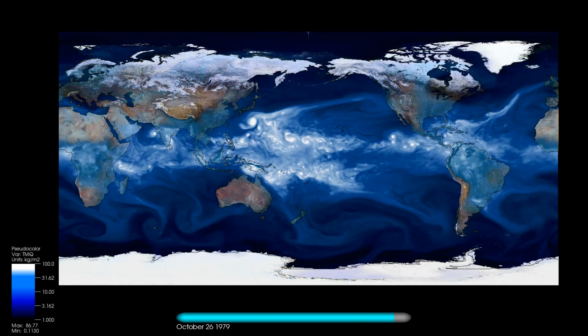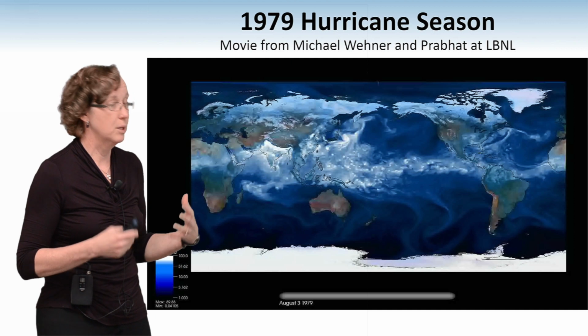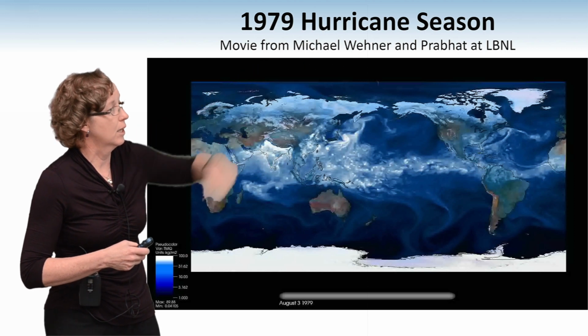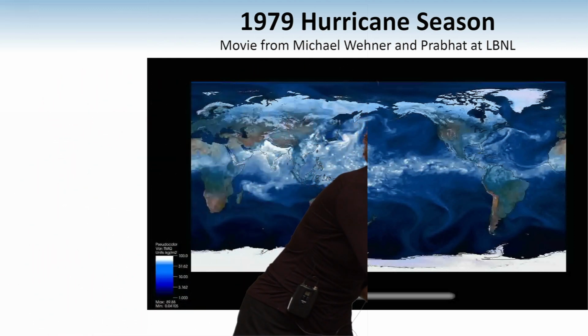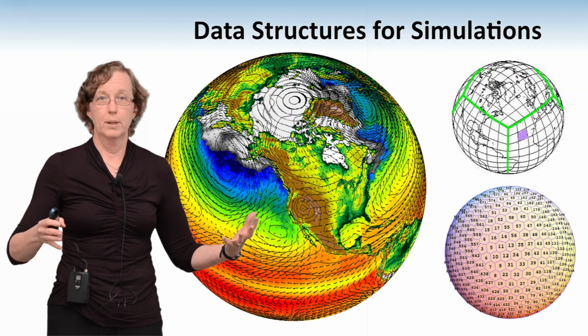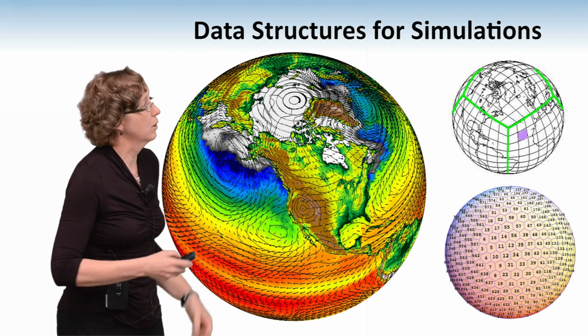This is data that's been run by a lot of different researchers around the country to simulate these hurricanes. And what you see here looks almost like a movie of the climate, but what you're seeing there is actually these different hurricanes that are forming, and these are from computer simulations or computer models of what the climate looks like in a particular season, a particular hurricane season. So how do you build a program like this to simulate climate change and to simulate things like these hurricanes?